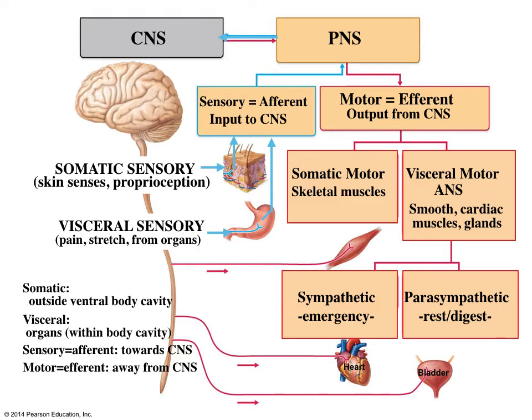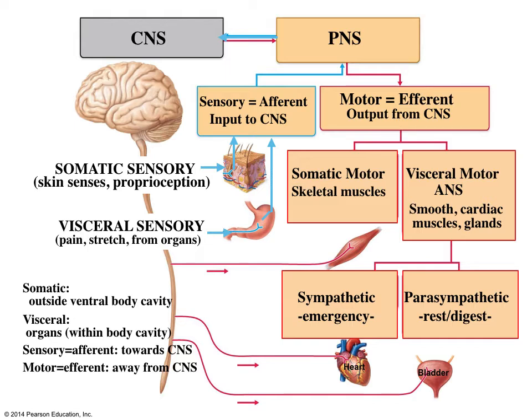Visceral sensory. What is viscera? It's another word for organ. So then sensations, or I should ask you, what sort of sensations do we get from our visceral organs? Pain, stretch. Here we have a stomach, maybe I ate too much, the stomach has stretched, there are sensations from that. That is also incoming or sensory information.